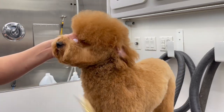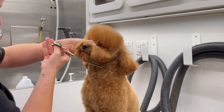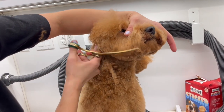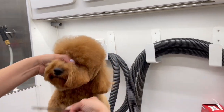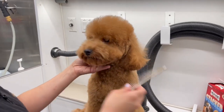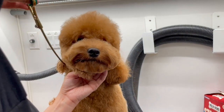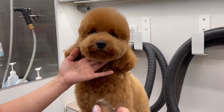Most baby groomers have the most difficulty with the faces. I just want to show you how I break down the face to make it easier. There's a top knot, then there's the sides of the face, and then underneath where they have the little beard — I make that look like a full circle, especially on Keshu. I groom the sides of the face and make that a U, then underneath I make a slight U, and on top of the face I'm creating another U. With grooming it's a lot of shapes, and everything comes all together at the end — you've got to trust the process. If you break things down, it's going to be so much easier than looking at a dog's face and getting overwhelmed.